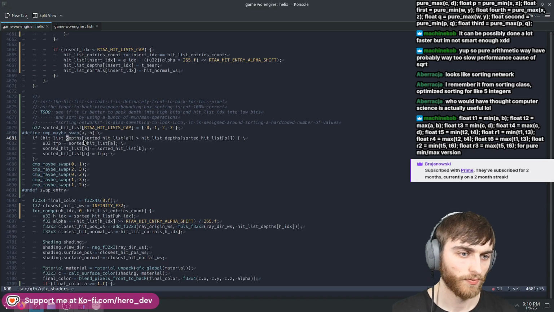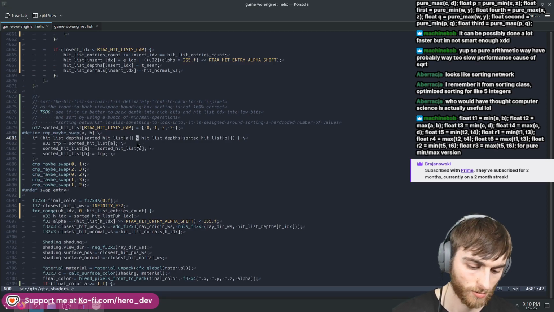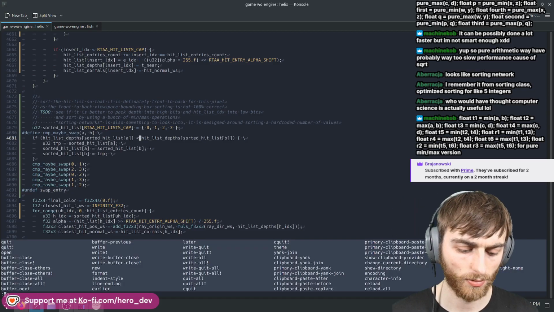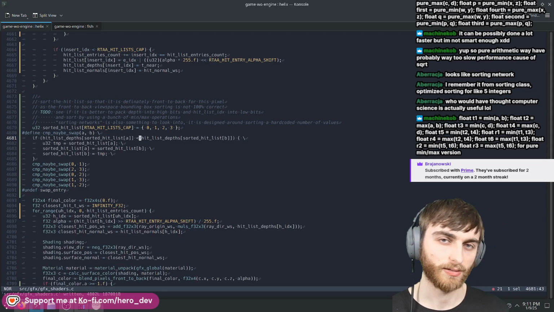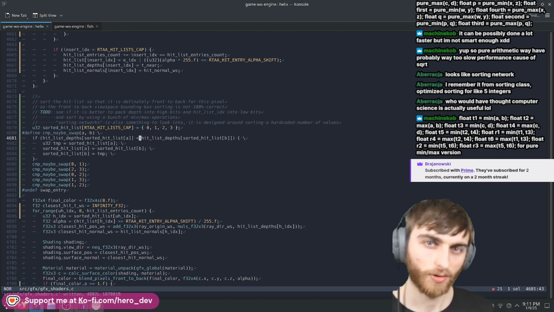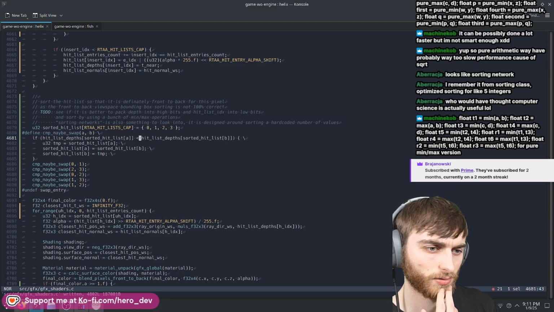If that depth is greater, why greater? Well, we're saying if it's less than, right? Surely. So what was happening is there was an infinity approaching. So it was getting sorted to the back. If there was only one, I think. Something like that must be what's going on. I don't know.